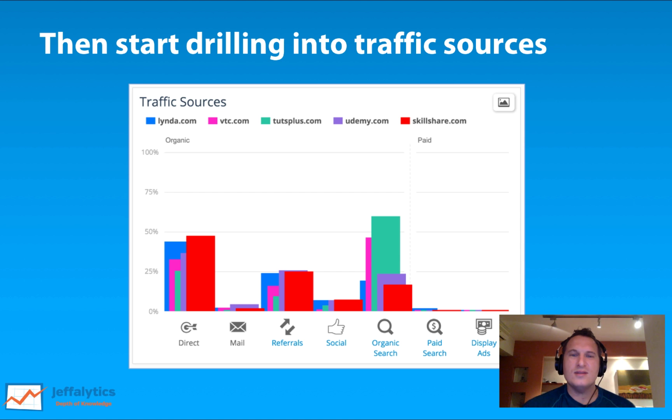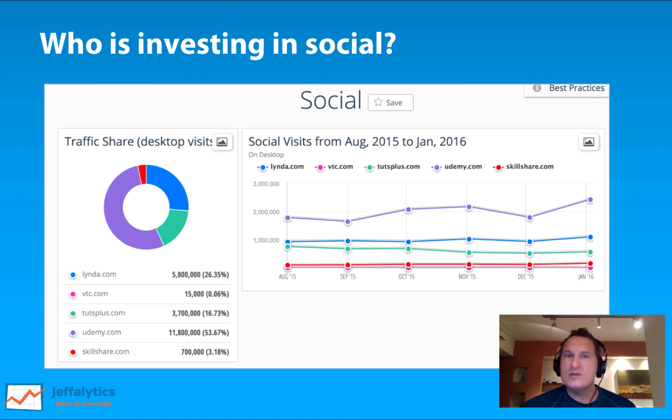And then the other thing that's nice about this is that you can use these charts in order to have a common picture for your organization, so everybody can look at the same thing. And when they're looking at the same thing, they can come to the same conclusions. Now, I'd obviously recommend that you draw those conclusions for the organization whenever possible so you get the results you're looking for.